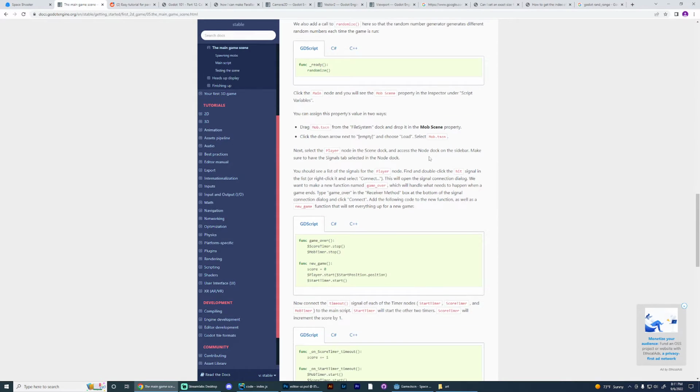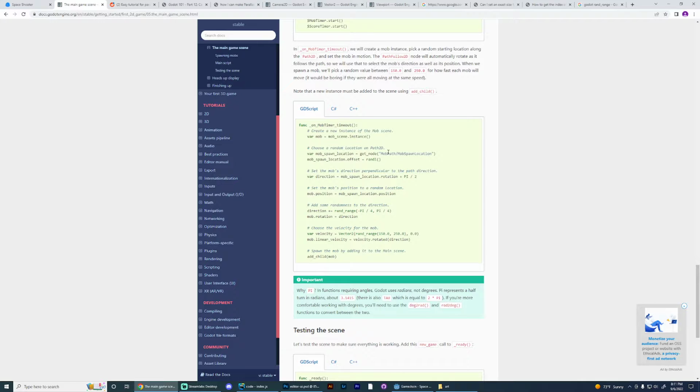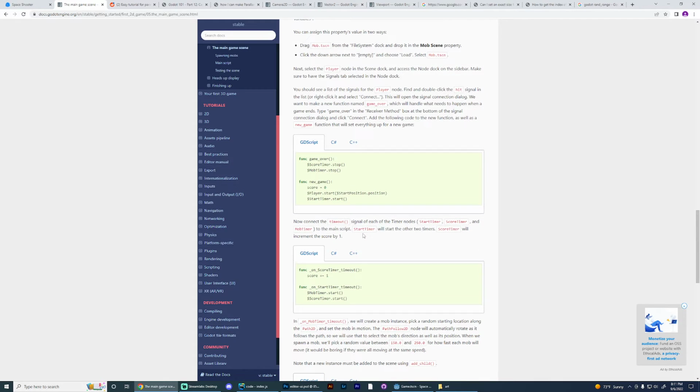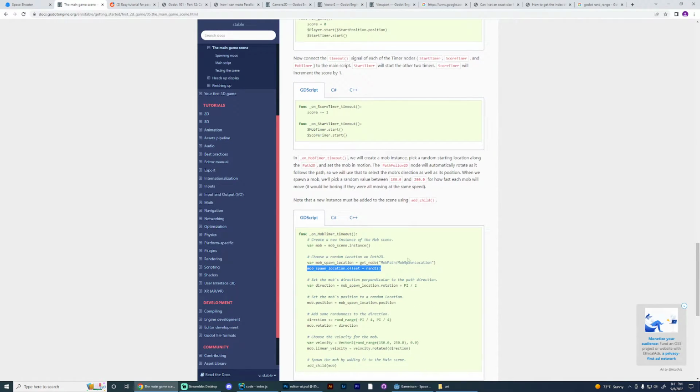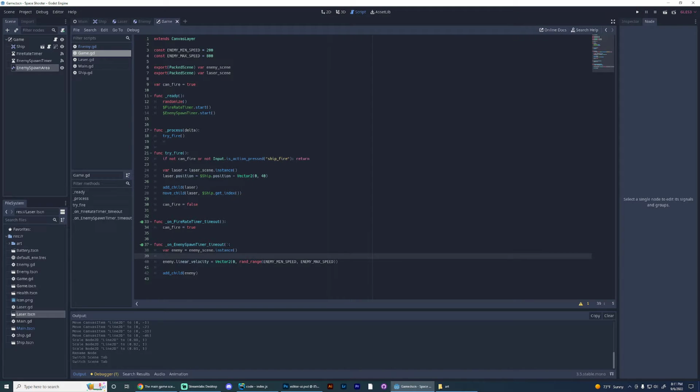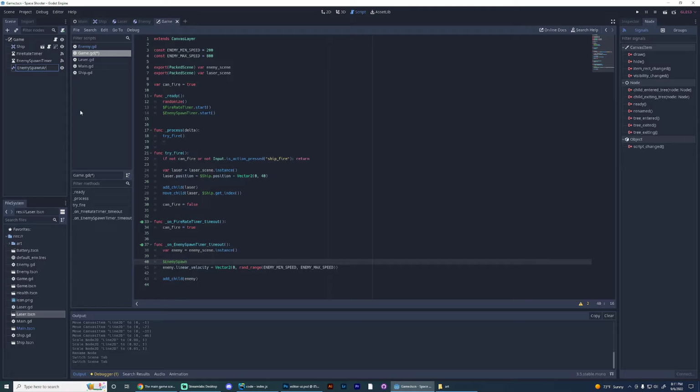I'm hoping it's probably pretty much the same, just kind of set the offset of it. Okay. Spawn location offset. Get node. Yeah. So, enemy spawn. Yeah, I like the name location better than area, because it's not an area, it's a line.